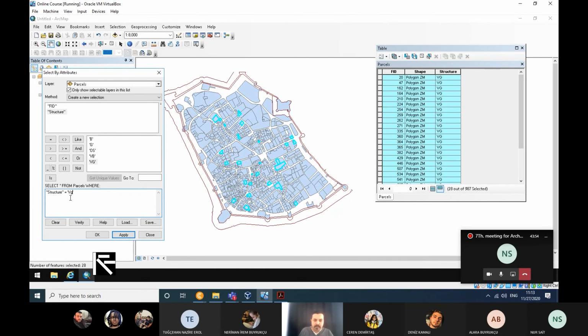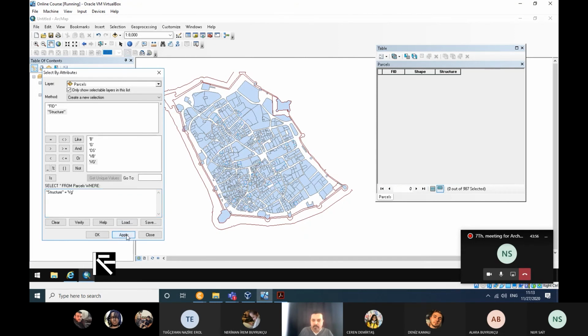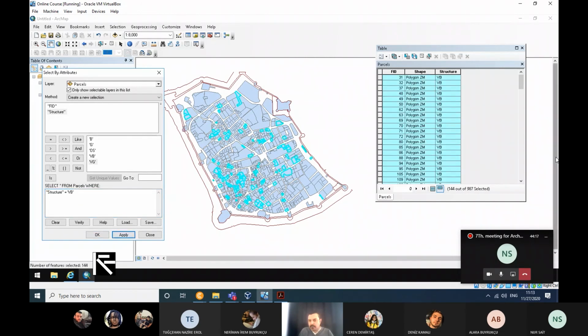It means that if I write V with a small g, of course my query is correct, but there is no value with a capital V and a small g, because the computer is case sensitive. I put VG or VB, it shows everything. So this is the first step.